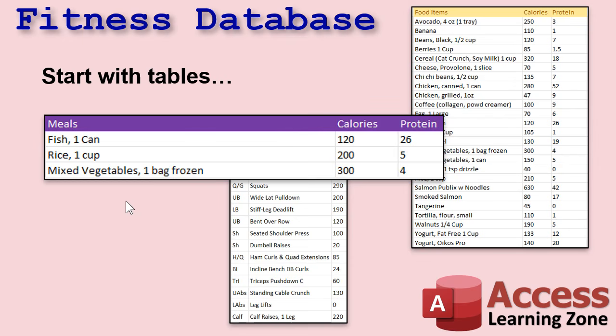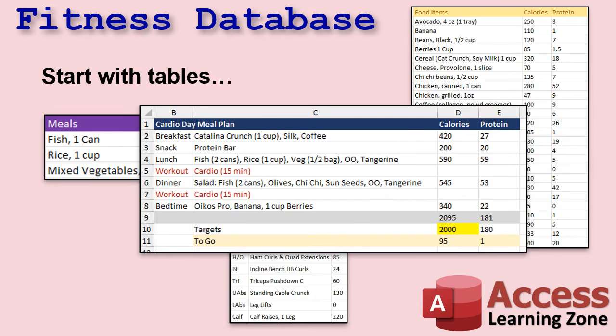And then we can put the meals into a meal plan. All right, here's one of my meal plans. I have different meal plans for different days of whatever I'm doing that day. Like here's my cardio day plan, right? Breakfast, a snack, lunch, 2 cardio sessions. Yeah, my butt can't handle 30 straight minutes on the bike, even with a padded seat. So I break it up into 15-minute sessions before and after dinner. As I get lighter and my backside gets more in shape, I'll be able to do longer on the bike.